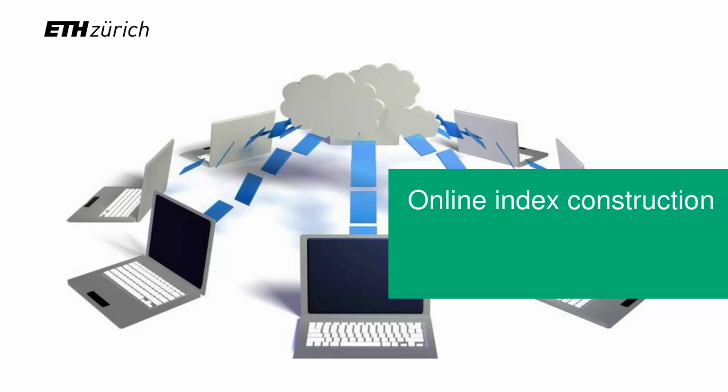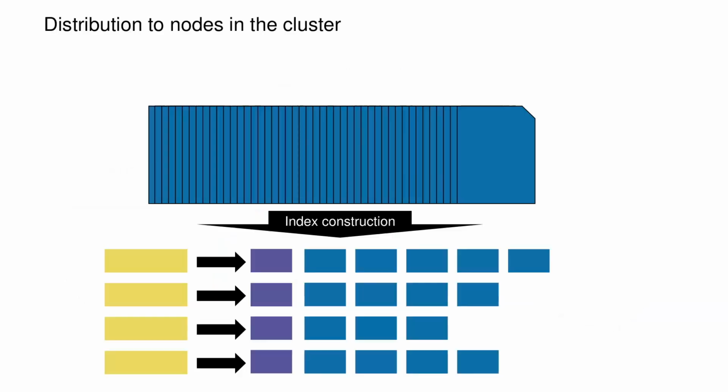Okay, so I still have some time until the break. Now we have this huge index for the entire internet. It typically takes, I would say, 1 or 2 days to do that nowadays with the huge data centers we have. So if you want to index the whole internet, I would say 48 hours is a typical time.